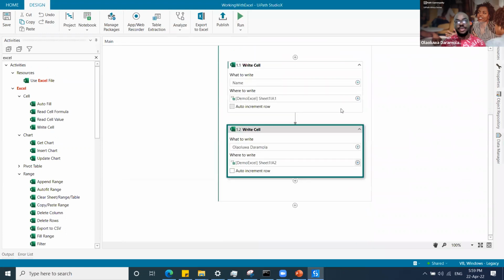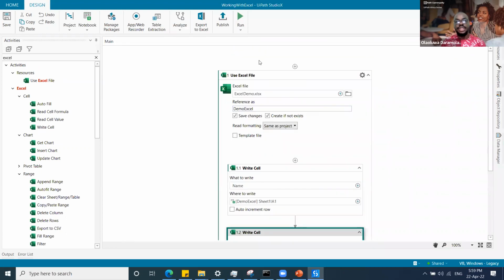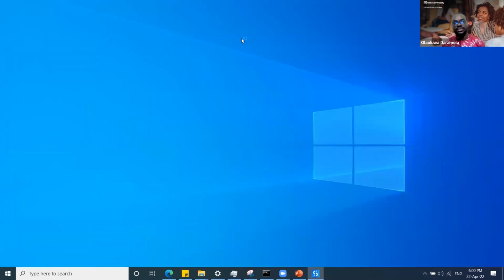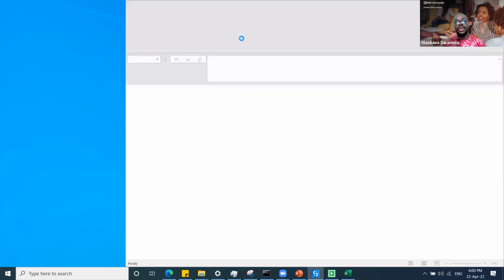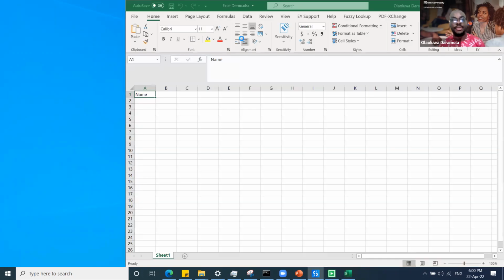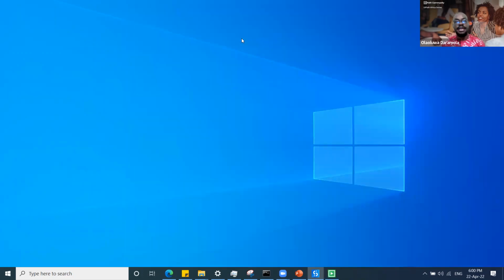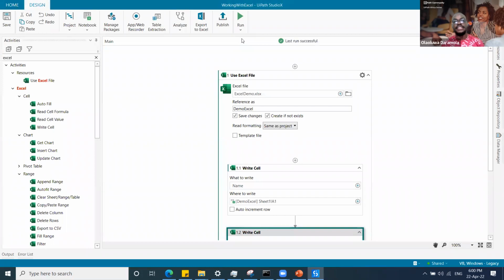So I'm going to run my automation so that we can see what is going to happen. UiPath StudioX pops up Excel, populates name in cell A1, and populates my name in cell A2.